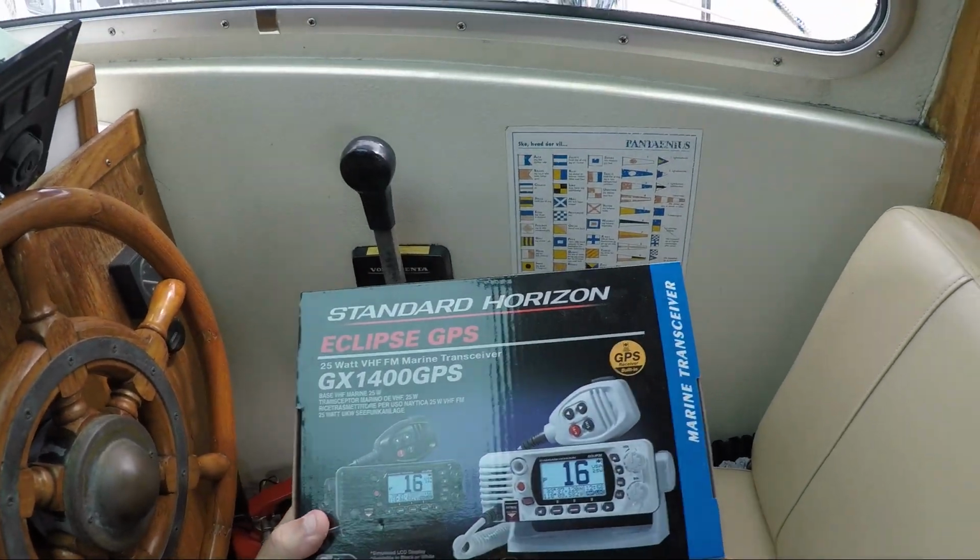Today we're playing with the electronics because I bought this new VHF radio that I'm going to install in the boat. I actually installed the antenna a couple of years ago, but I never got to buying a radio because I wanted to wait till the new models with GPS arrived. But now it's time to do it.